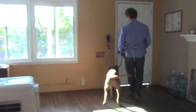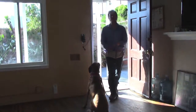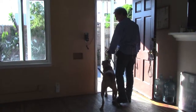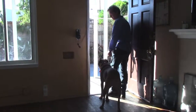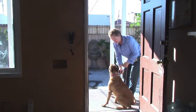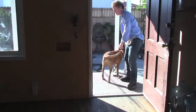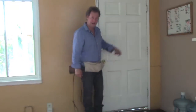We come back to the front door. We have him sit. We'll do our little front door exercise where I step out. I'm back to get him. Okay. And if he goes ahead, you can just do a little prompt like this, and he knows what that means. Make sure that he walks through slowly with you like this. Then on the outside, have him sit. And then you can just take his leash off if you're just going to let him be free in the yard. And make sure he's waiting for you. Go. Let him be free. And that's the perfect way to let him in and out of his crate and in and out of your doorways.